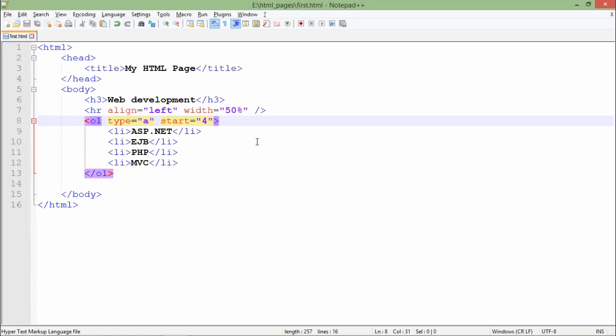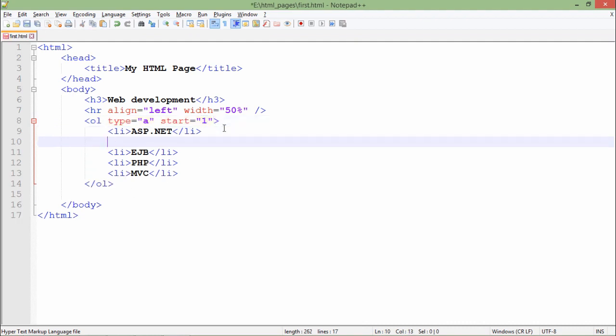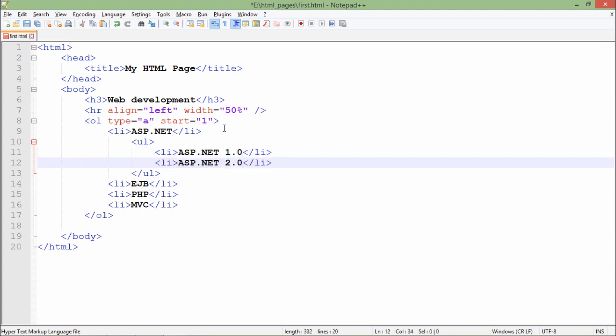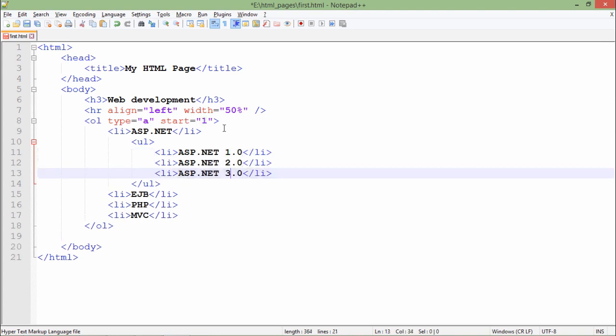Alright, so similarly you can also make these things in a nested way. For example, inside this ASP.NET I want to put another unordered list. So I'll say UL, and inside this I'll put LI, let's say ASP.NET version 1.0, 2.0, 3.0 and so on.